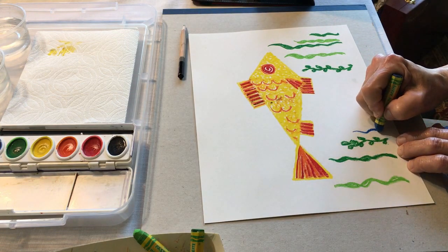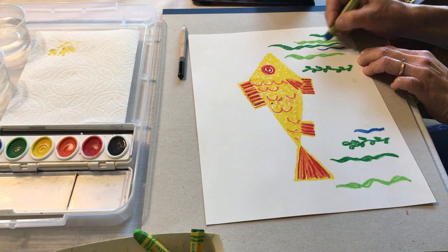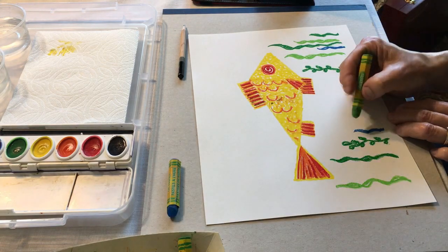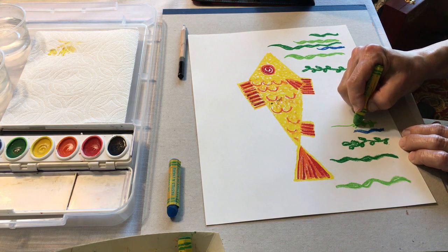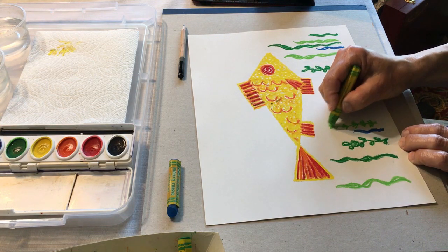Maybe a bit more seaweed and blue. I think I'll make one of these kind of plants. You can have a lot of fun with the seaweed.